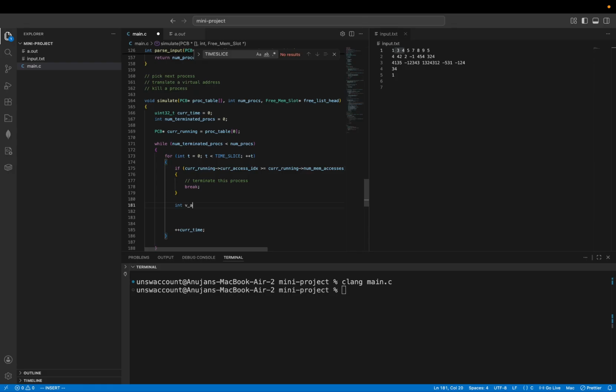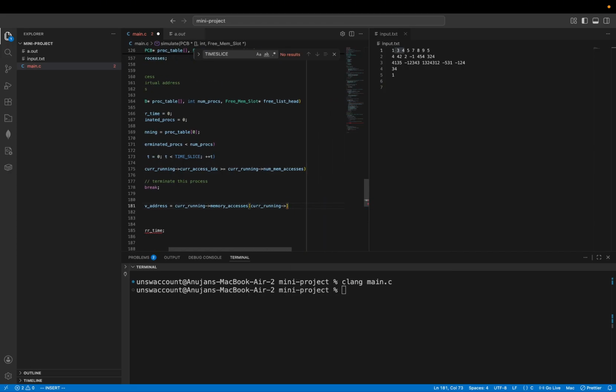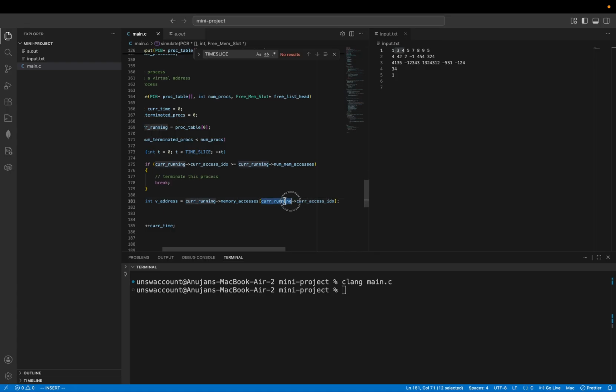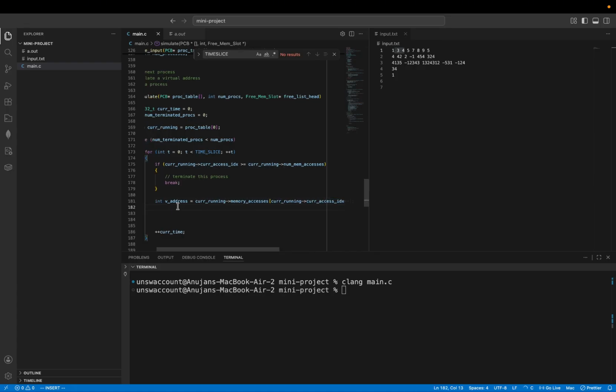So int virtual address is equal to current running memory accesses at current running. I think this would have to increase as well. Then we have to translate.